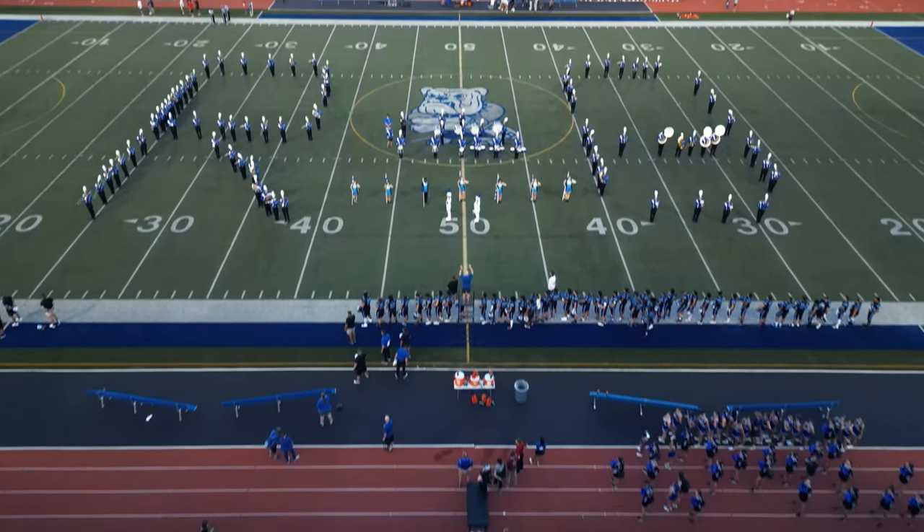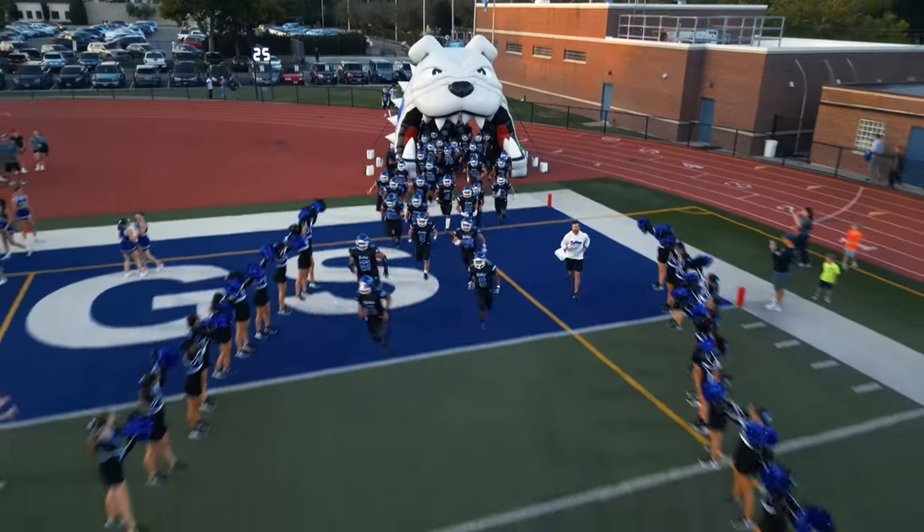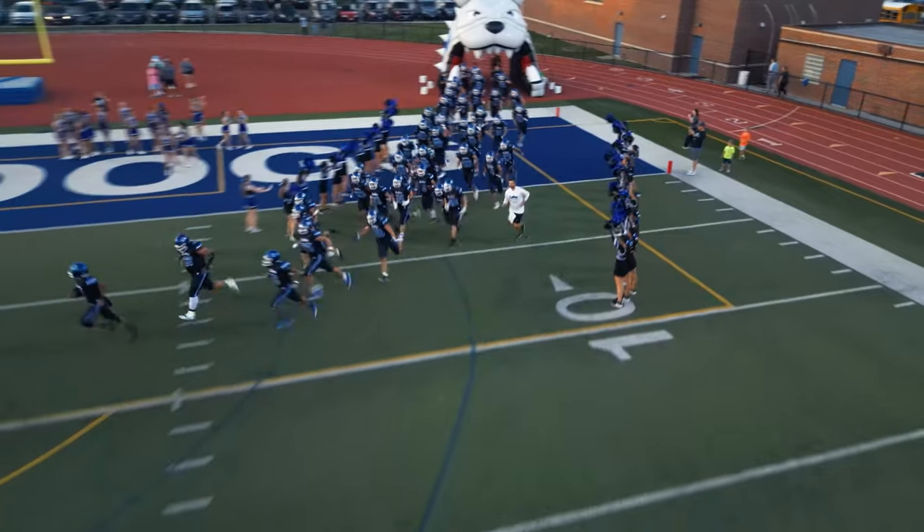A lot of exciting stuff – Dan helping with the search, Tom with the transition to the new conference for the community. We'll probably begin our search process somewhere around posting the position in November, with interviews being probably in December or January. We'd like to get that candidate approved early second semester so that there's time to transition with Dan and Tom. I want to thank both of you for stepping up this year and helping us out, but also coming in this morning to meet the community. Thank you so much for doing this, and I'm looking forward to continuing to work with you this year.